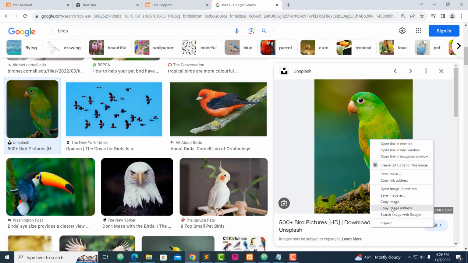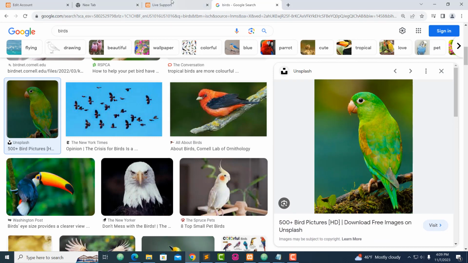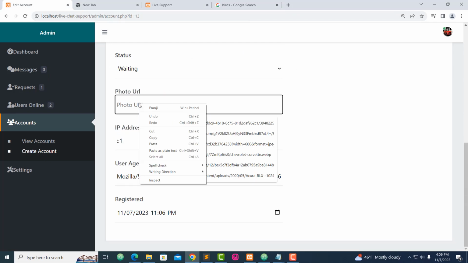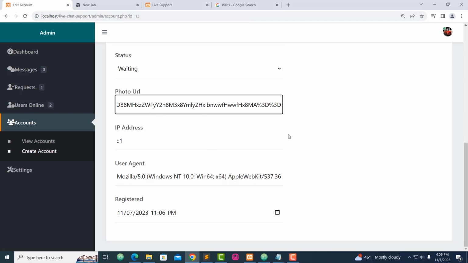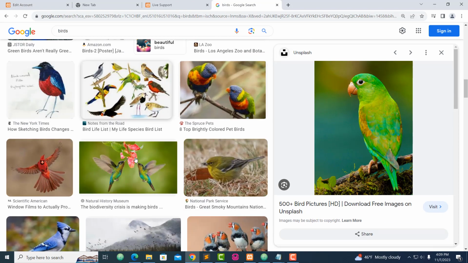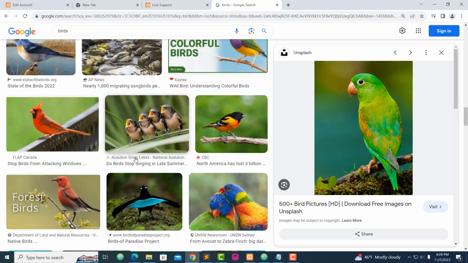Okay, copy image address, go back, and paste it here. This one doesn't work, so let me delete it and pick something else.